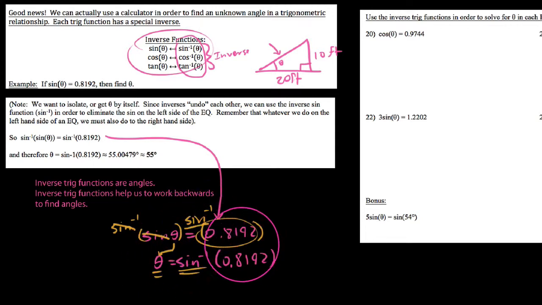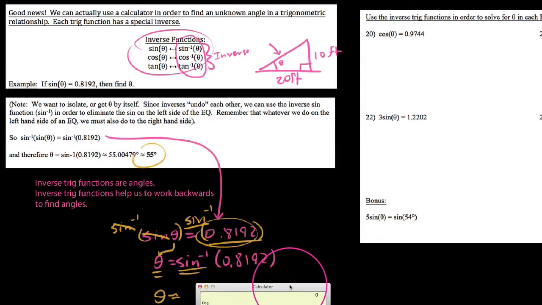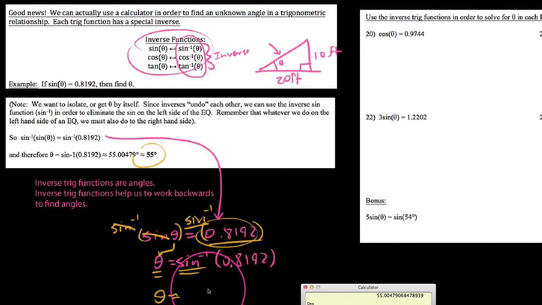And on the right, you notice here we have the sine inverse of 0.8192. So in order to figure out what this angle is, which I think is 55 degrees from what I've worked through here, I would just get my calculator out. I've already got the answer, 0.8192, on this trig ratio. Now if I do the sine inverse, the reason I'm doing sine inverse, by the way, is to undo sine. We would do cosine inverse to undo cosine, and tangent inverse to undo tangent. We're doing sine inverse here, and you notice I get about 55.04004.